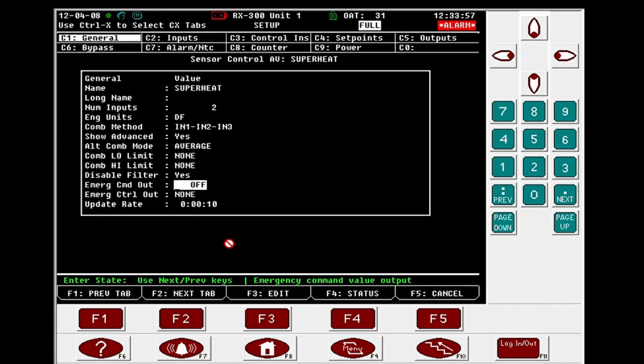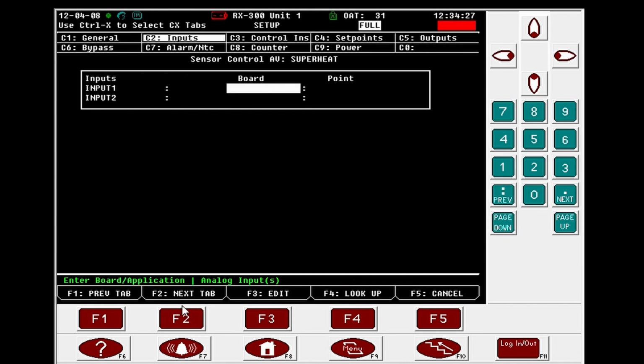So your update rate, I generally change these. So you could go from up to a minute. I bring mine down to 2 seconds usually. So again, this is an older E2, so you got to type the whole thing, 00 dot semicolon 00 dot semicolon 02. You want a faster update rate for certain things you don't need it on.